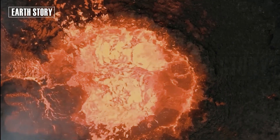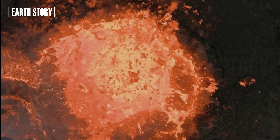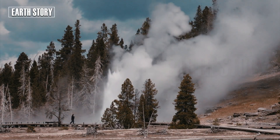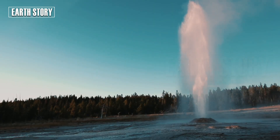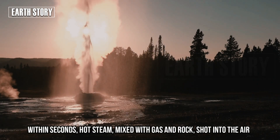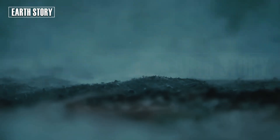It wasn't as large as a volcanic eruption, but it was enough to remind us that Yellowstone is a region full of mysteries. This morning, in one of the geothermal areas, the ground surface suddenly rose. Within seconds, hot steam mixed with gas and rock shot into the air. This is called a hydrothermal vent.